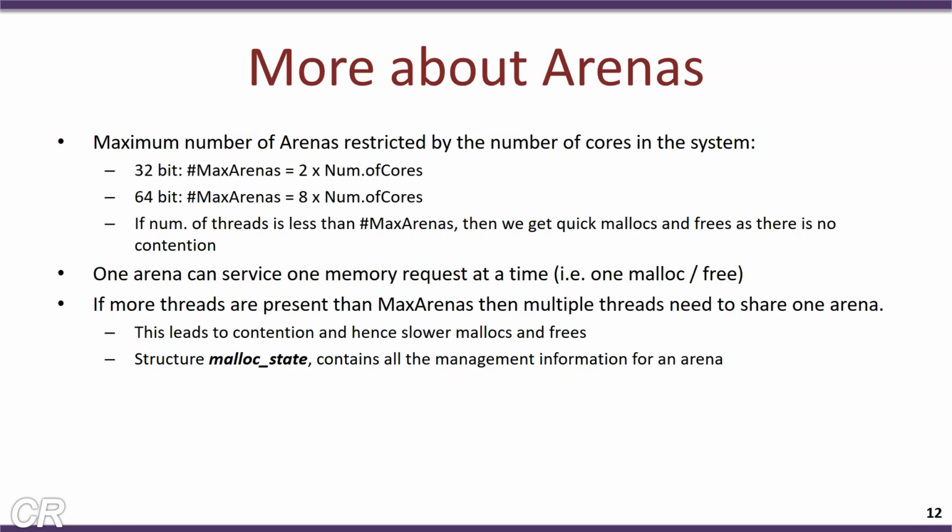When a single arena is shared by 2 or more threads, the ptmalloc code ensures that there is synchronization between the threads in order to use the particular arena. So various locking and unlocking mechanisms are implemented in ptmalloc2 to ensure that the state of the particular arena is always consistent. So it ensures that when one thread is trying to use a malloc and that malloc falls in an arena which is also shared by another thread, then there is a locking mechanism to ensure synchronization.